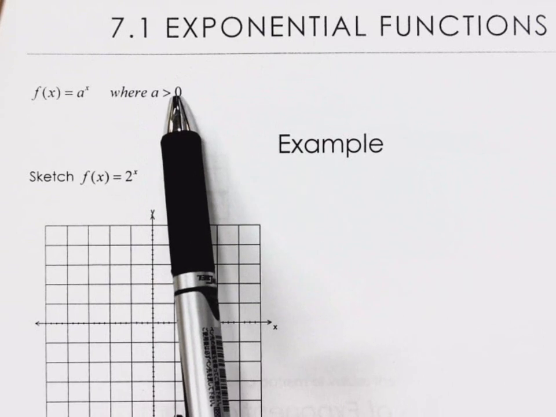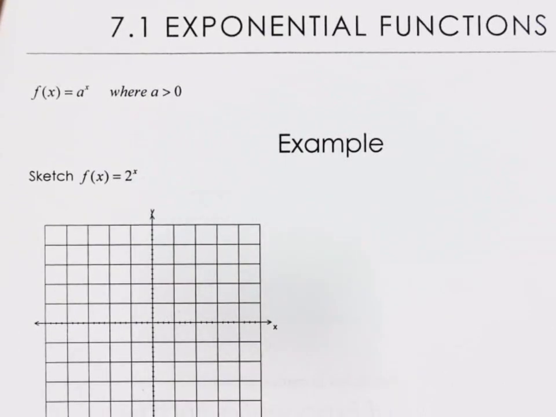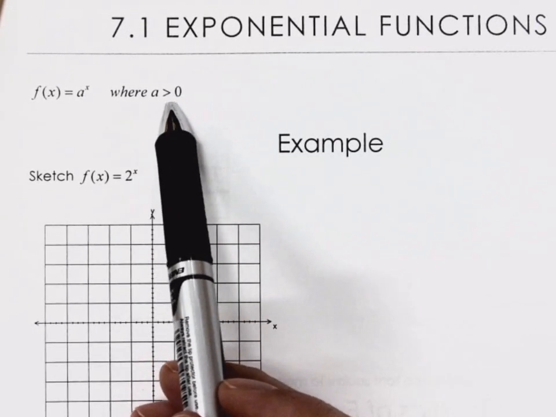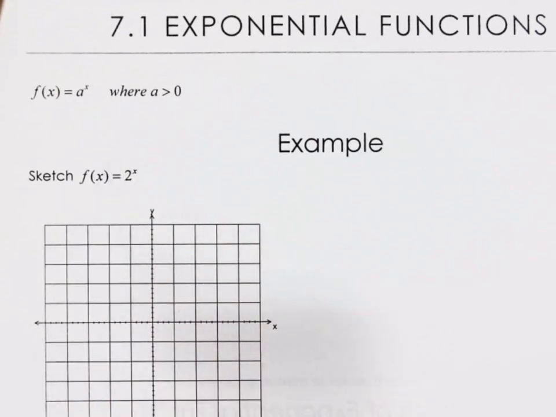A has to be greater than 0, because if you have it at 0, then your whole graph will be 0. And if a was equal to 1, it would also be just 1. So FYI, we probably won't have those. And if we have negative numbers, that's going to kind of mess with it too. So we're dealing with a as positive values. So keep that in mind.